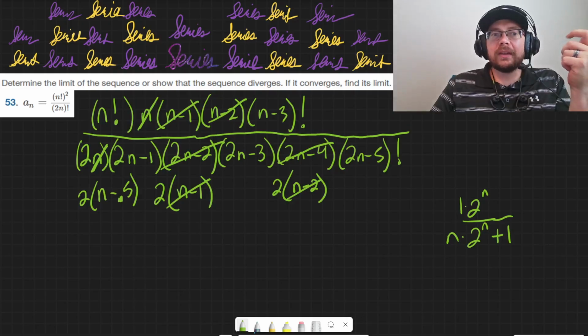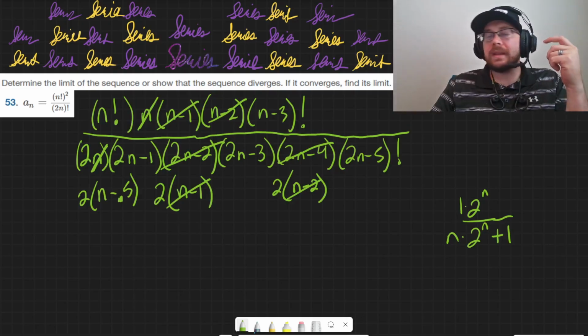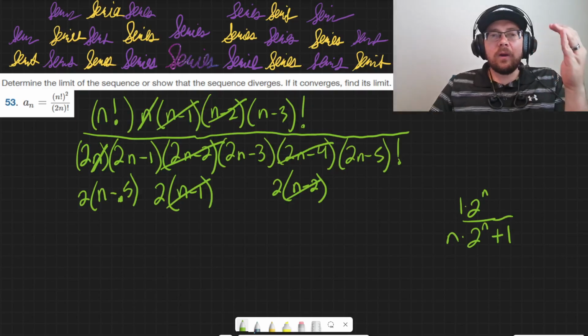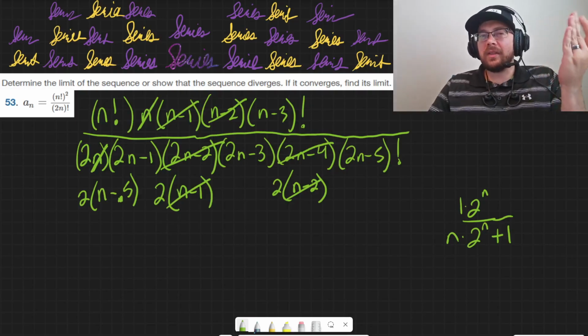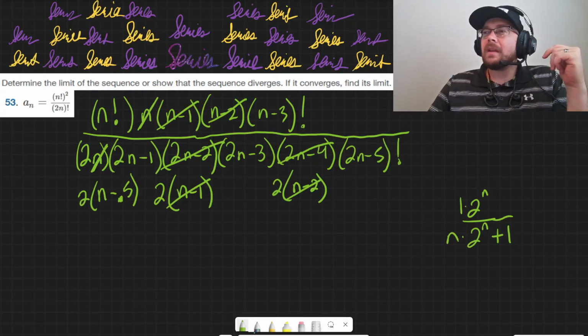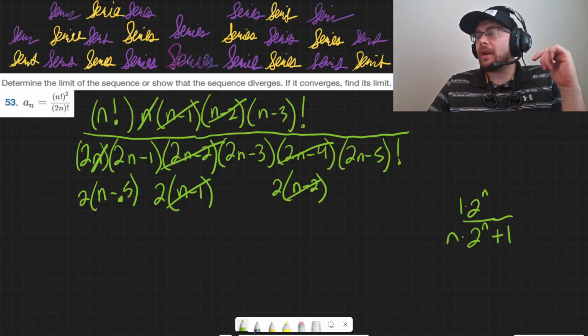And actually, it looks like it levels off really quickly, which is interesting because both of them are factorial type functions, and because of how closely related these types of functions are, there isn't one function that's taken off a lot faster than the other one, like in the previous problem. These functions are right neck and neck right from the very get-go, and I can easily see from the graph that this is going to 0. It is very obviously going to 0, even by the time we get to like 20.